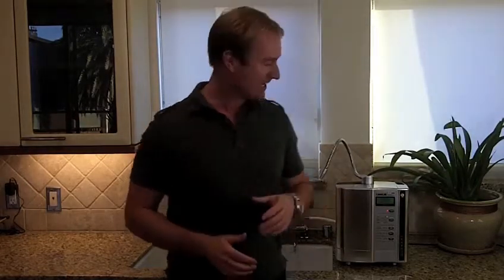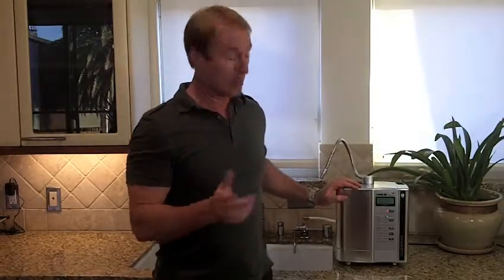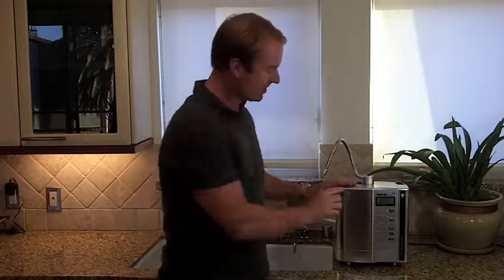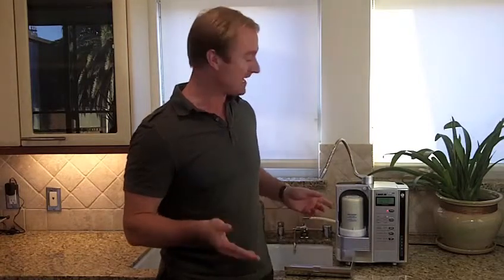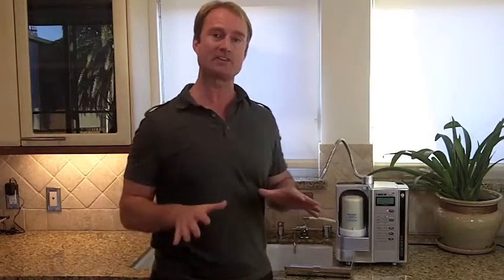I'm actually going to show you the actual Kangen Water SD501, our flagship model. And here it is right here. Now, what happens is this machine will get hooked up to any faucet, no matter what it is. And the water actually goes into the machine, where it first goes into this filter here. This is a 7-stage carbon filter that removes all the rust, leads, lyes, chlorines, all the bad stuff in the water, leaves all the good stuff like the calcium, magnesiums, minerals your body needs.